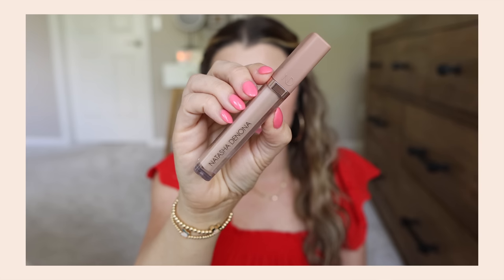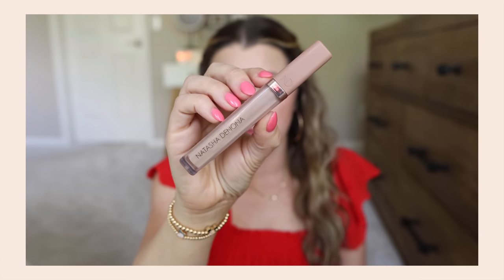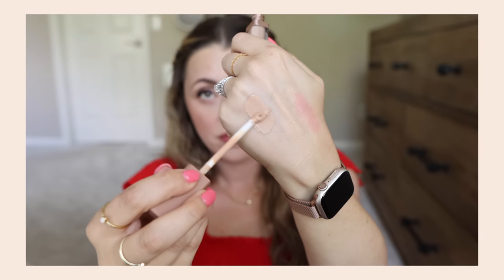I'm very intrigued by this product — the new Natasha Denona High Glam Concealer. It says it's a brightening, hydrating, crease-proof serum concealer — that is a lot of claims. The packaging is really pretty, a neutral light tan color. It looks nice and creamy — not too thick, not too thin. It's definitely darker than what I've got going on right now, but it's almost matching my skin tone perfectly. The formula almost feels like it would be good all over the face, like a foundation alternative.